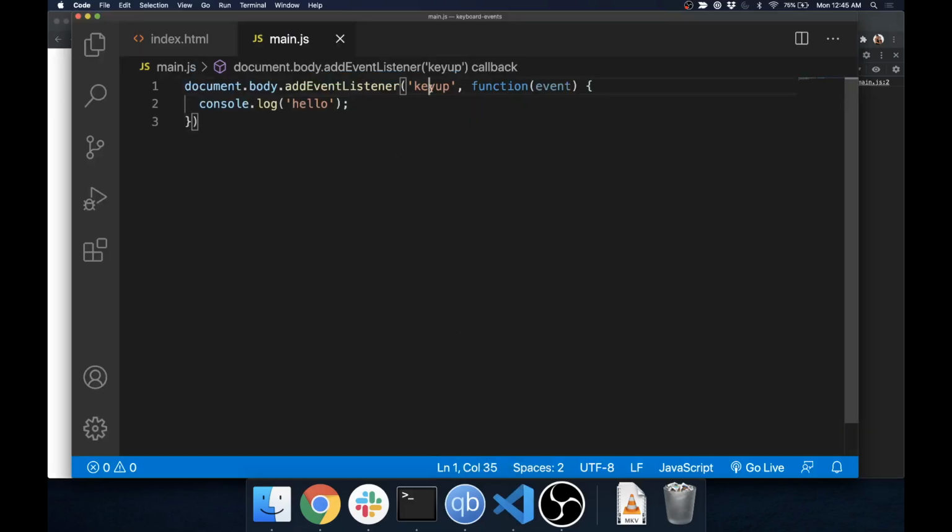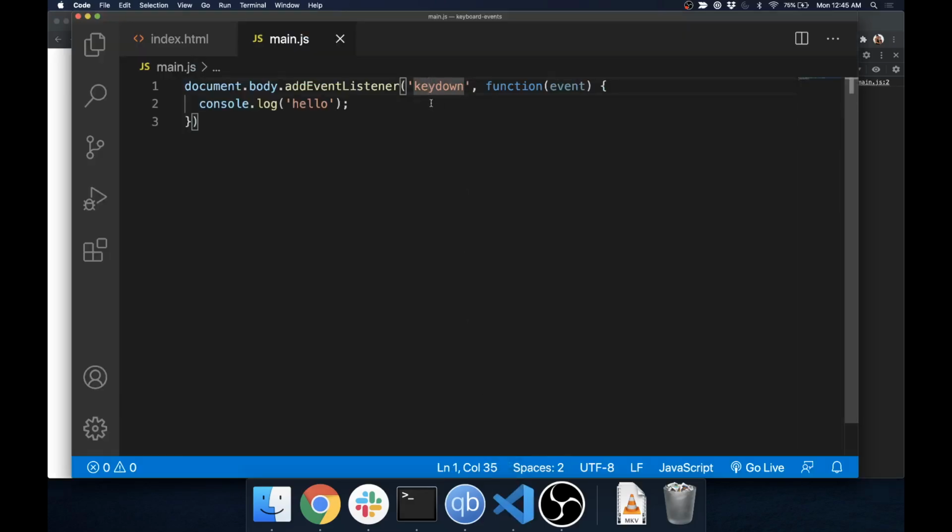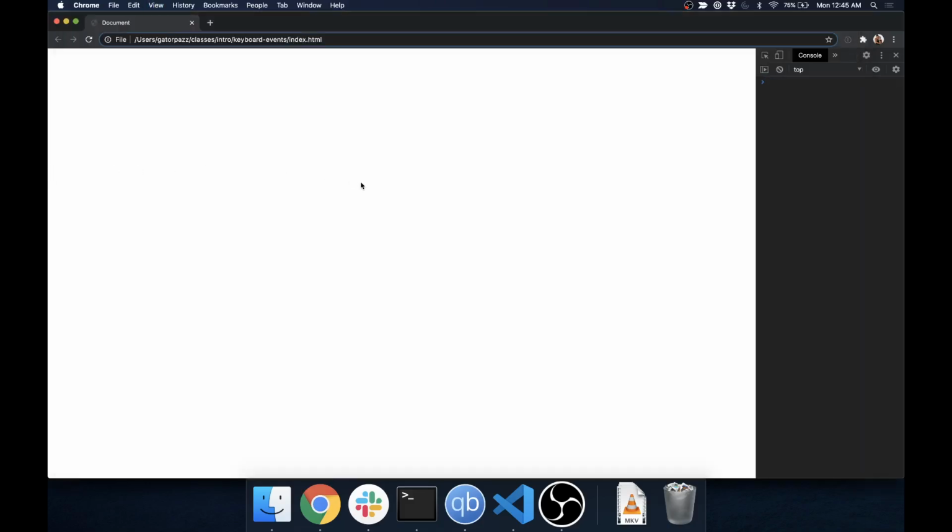Now view that in contrast to the keydown event. If I press and hold a key, it's going to keep firing the event over and over again. So I'm pressing and holding keys, and I'm able to console log my message. Awesome. And then finally there's keypress, which is very similar to keydown.